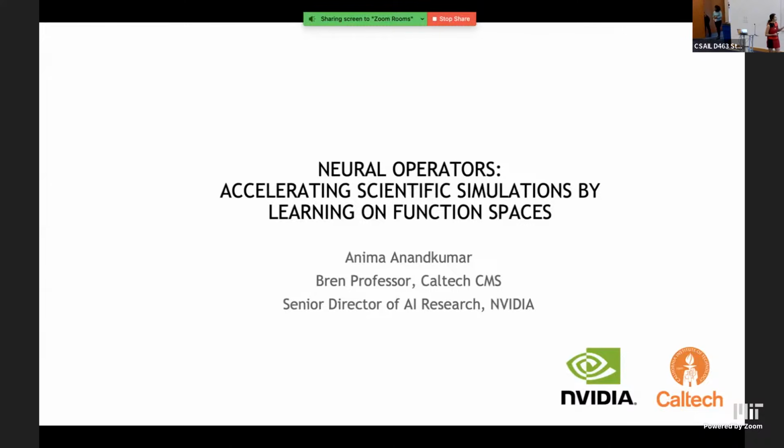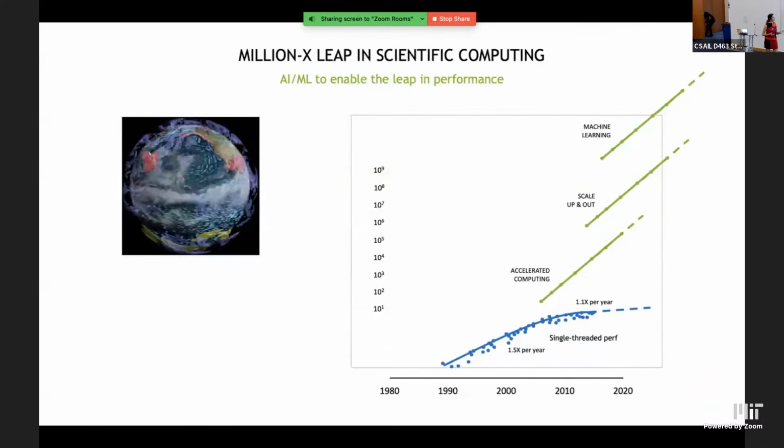And we'll see why that is so essential for accelerating many of the scientific simulations, especially, for instance, those driven by partial differential equations. So if you have a family of parametric PDEs, you have a solution operator for that. And by learning the operator, we can then solve for any new initial conditions or boundary conditions, for instance, and do that very fast, much faster than what numerical solvers are able. And so we'll see how all that unfolds.